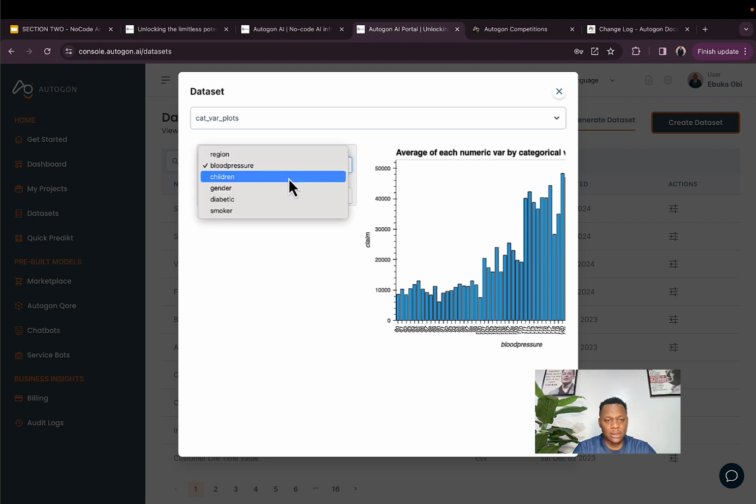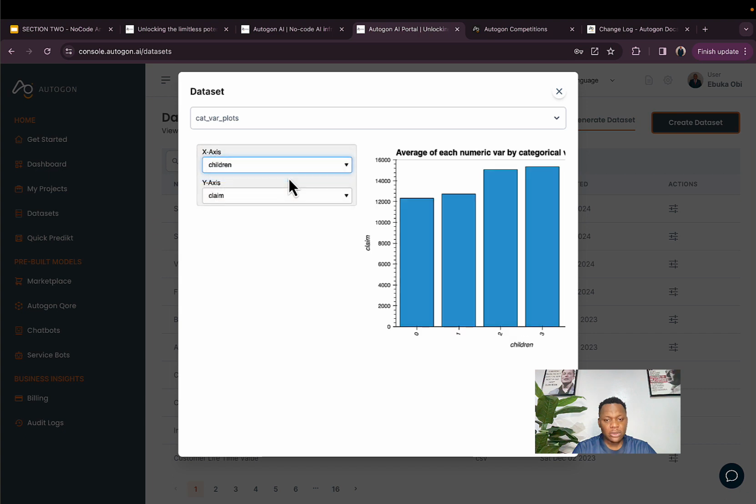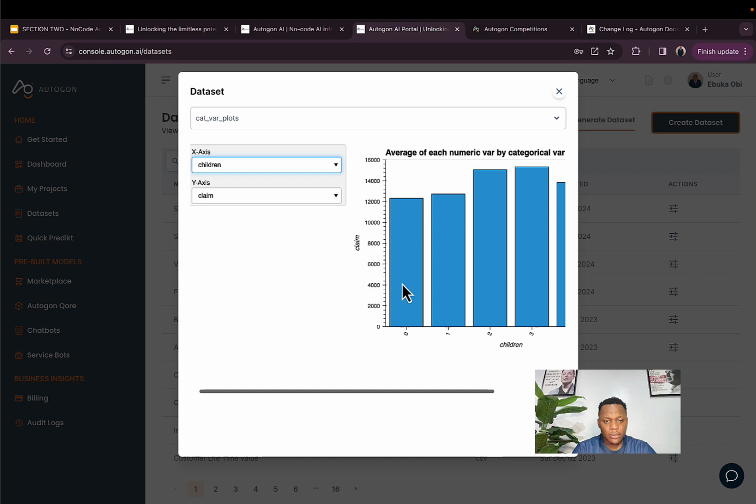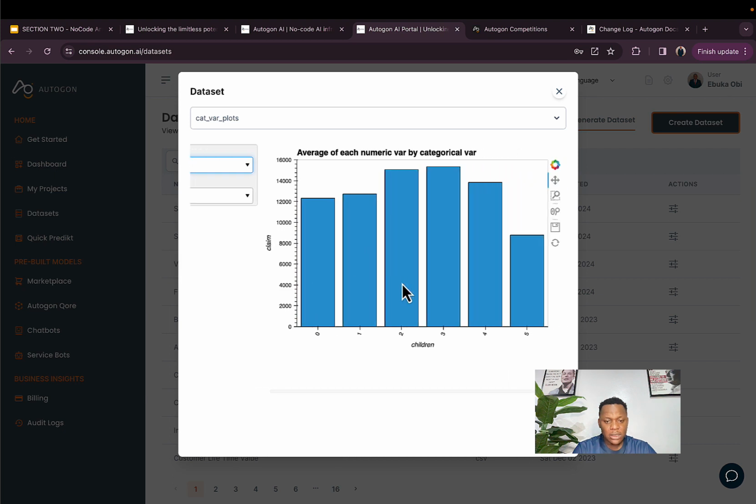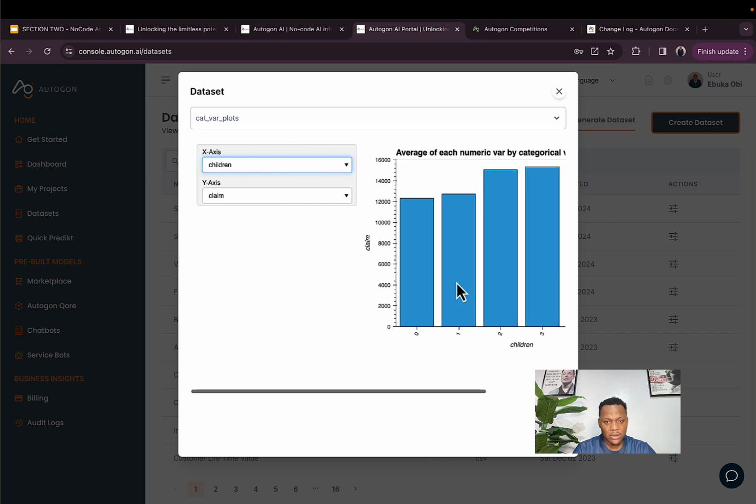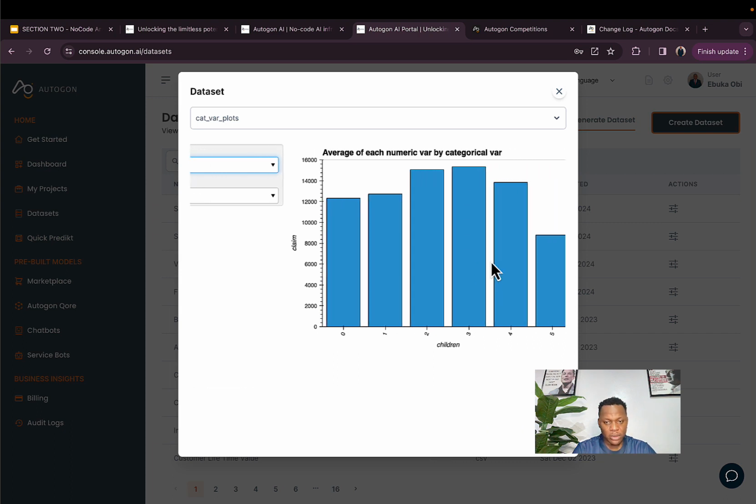If we look at claim and children, we can see people with claims are almost evenly distributed, but those with 2 to 3 children, 2, 3, 4, have more blood pressure.